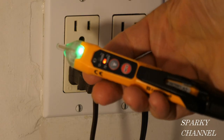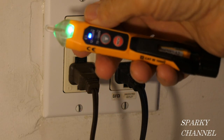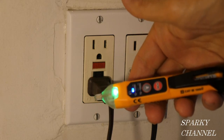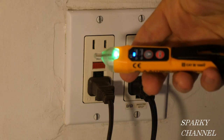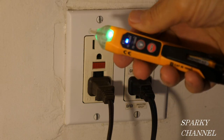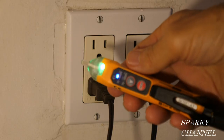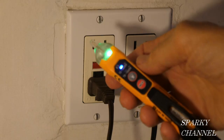To get into Mode 2, it's very simple — just press the NCV button again. Now you get your blue LED light, and this is going to be much more sensitive. When you approach your cable, it started flashing at about an inch and a half. Remember, on Mode 1 it started sensing at about a half inch from the cord. So here we're about an inch and a half away and it's already sensing — much more sensitive in Mode 2, 12 to 1000 volts.